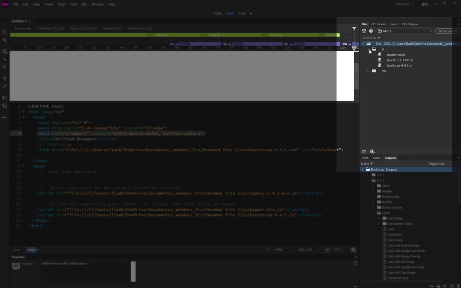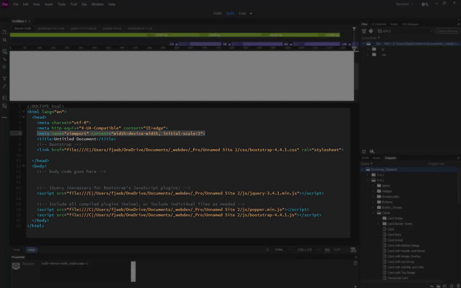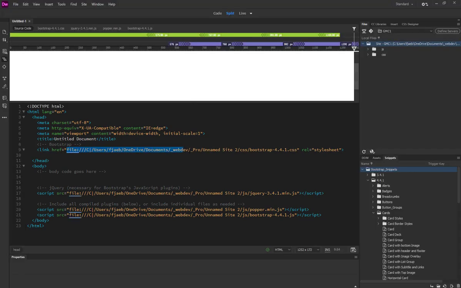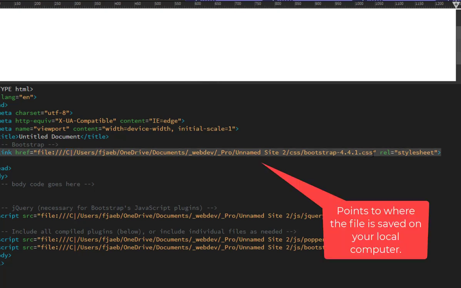Okay. So taking a look here, I want to point out something that's really important as you begin to learn how to do web development or even some software programming eventually. You can notice that when we build files, we often refer to other files. We link to other files. So up here at the top of the HTML document, I can see I have a link tag, and it's referring to a file on my computer. I know that because, first of all, it starts off with file, and it's referring to the C drive. So this is known as an absolute address. It means it's absolutely pointing to this location.